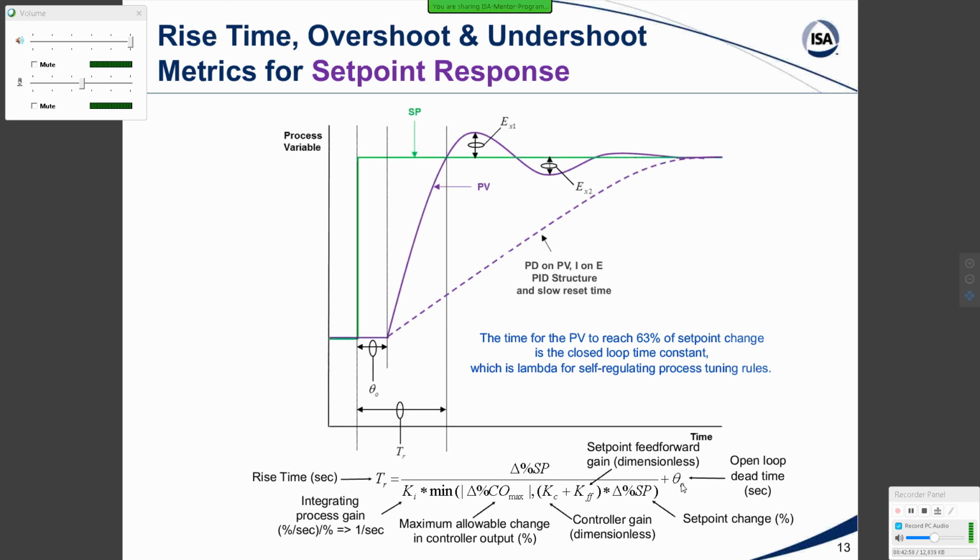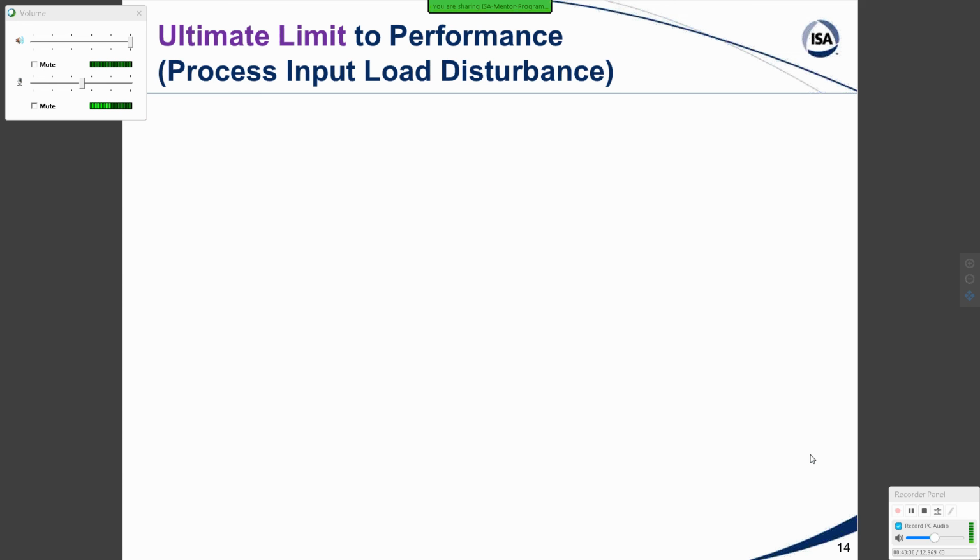First of all, you can't get to set point any faster than dead time, and then the integrating process gain, whether it's true integrating or near integrating, multiplied by the change that you get in controller output, determines really the rise time, realizing there's a maximum change based on output limits that you can make, and then you can have feed forward action on the set point change. So you can estimate, and it's not so much that you're going to use this equation to provide a detailed estimate, but you're going to look at what is relatively affecting that rise time, and make some judgments as to what you should do.